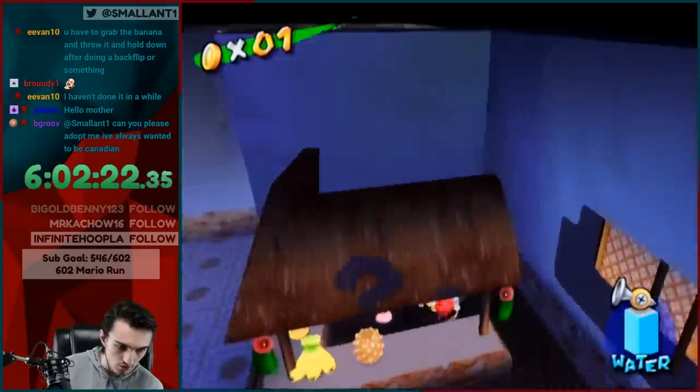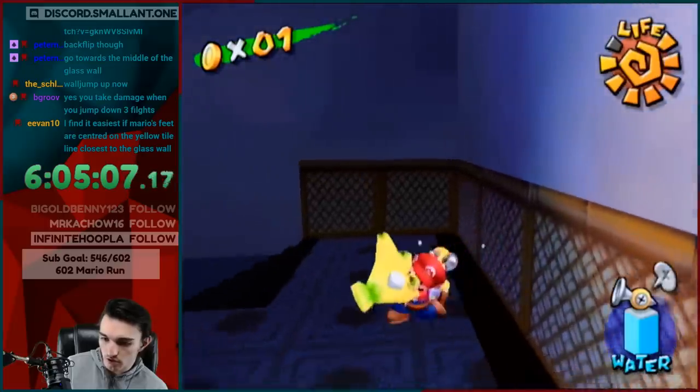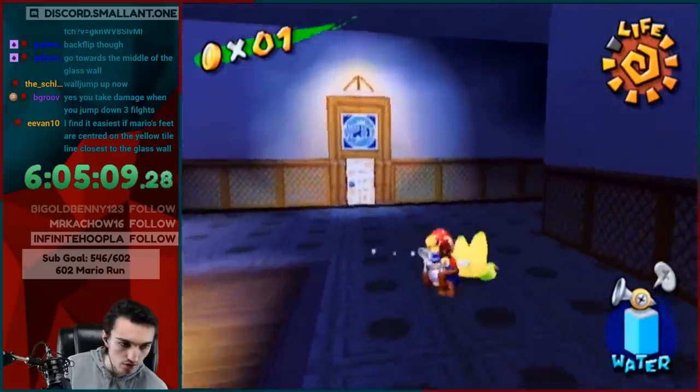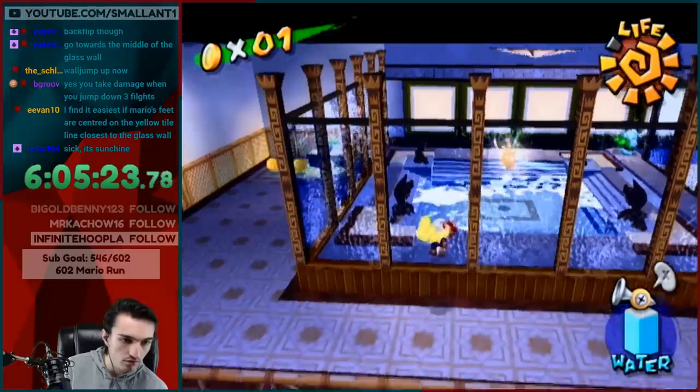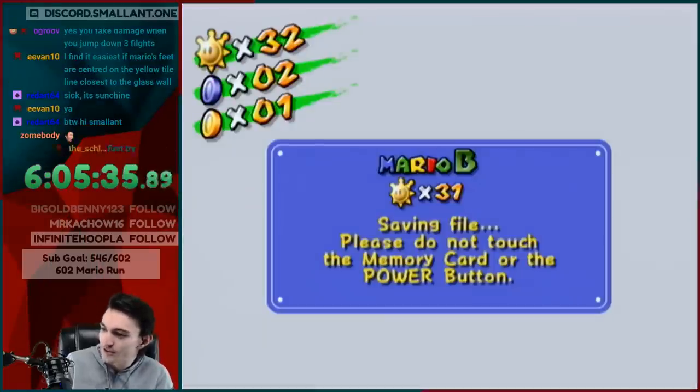That one. I'm just gonna steal your fruit real quick. Throw it and hold down after doing a backflip. You find it easiest if Mario's feet are centered on the yellow tile line closest to the glass wall. Oh, just like that. So that was easy.